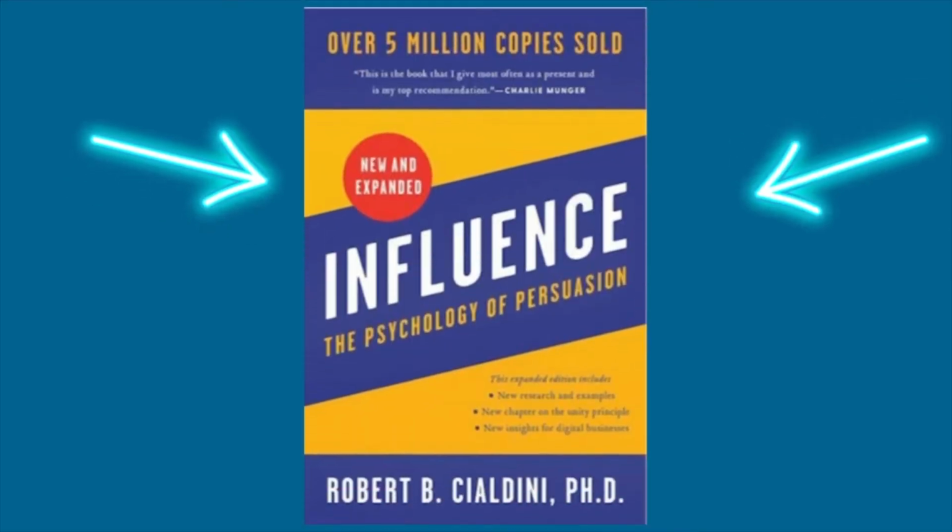So copywriting and marketing is, as you probably know, all about the power of persuasion. And one of the most influential teachers in this field is Dr. Robert Cialdini. So Cialdini is a professor of psychology and marketing, and he's also the author of the best-selling book, Influence: The Psychology of Persuasion. And if you haven't read it yet, I highly recommend you read it if you want to be even more successful with your copywriting, because it's packed with scientific evidence that will help you understand why people buy what they buy.